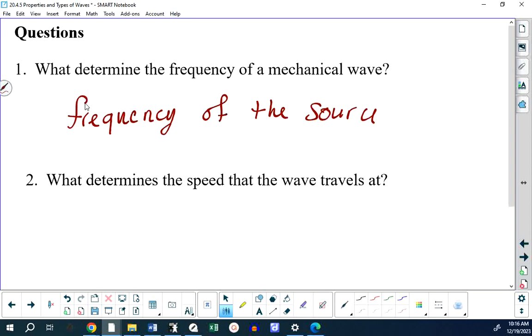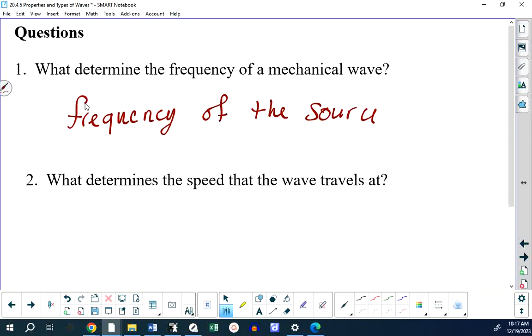And then I get a little bored, and I switch gears, so I listen to my favorite Viking thrash metal album, and my toe is going in and out of the water like that, right? I'm going to be forcing the water up and down very frequently. And again, and this is important for something else in a minute, that water is physically connected to the water surrounding it. So all of the water, by way of physical connection, ends up having a very high frequency, maybe 10 hertz or 5 hertz, depending on the song. You get my drift? So it's about the source.